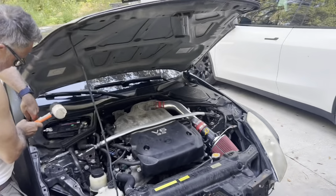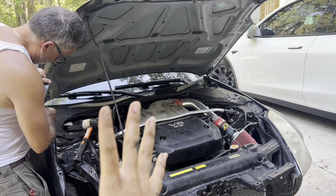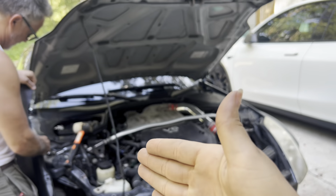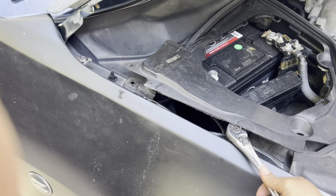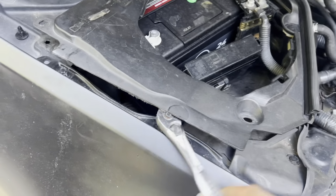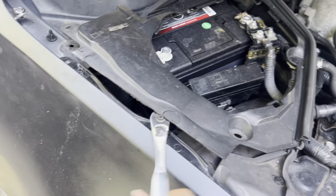So because of the crash, it's a little bit unaligned on this side, so we're trying to move some stuff around, like bend the fender into place so it is less of a gap. We fixed the gap on that side, which wasn't that bad. The gap on this side is pretty big, so we're trying to make them even. We literally had to do bending and banging to get this fender to not have a huge gap. It took a minute to figure out, but it's good. So now I'm just tightening up this fender, and then I'll show you guys what it looks like with the hood down.